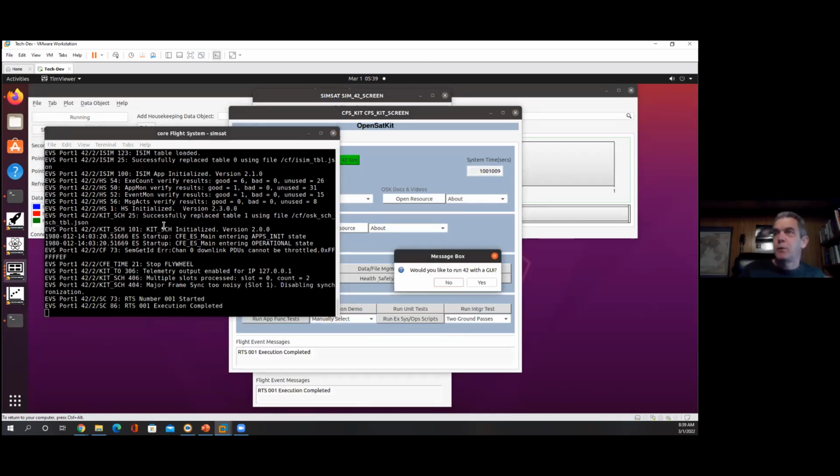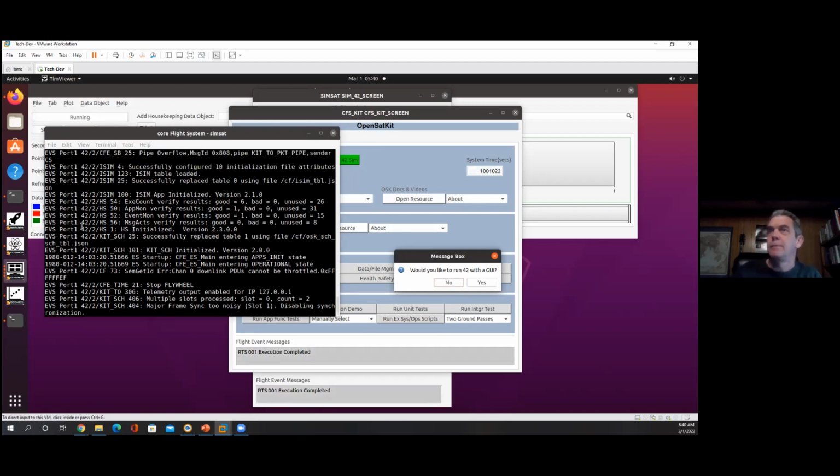So now we literally have the core flight system, which would run normally on an embedded target, running in a Linux process. It's a separate process running all these different apps that were shown in that graphics. These print statements are in the embedded world; you wouldn't see these. What we do sometimes in the lab is connect up a terminal monitor so you would actually see these. That's why it says EVS is event service port 1. It's like it's going out a port to a monitor. That's why we can see those.